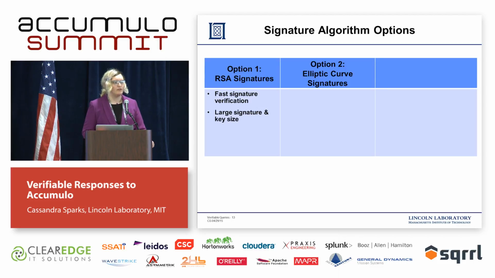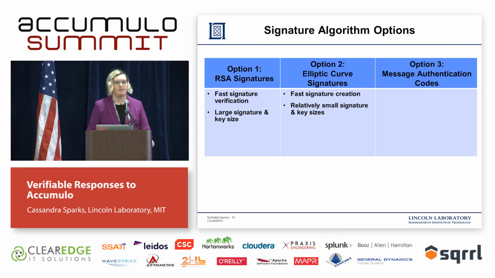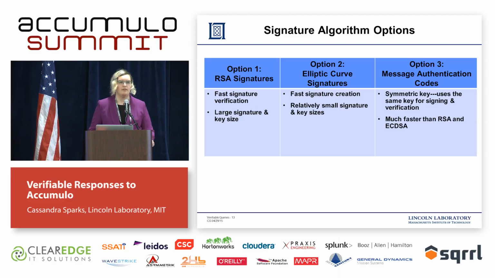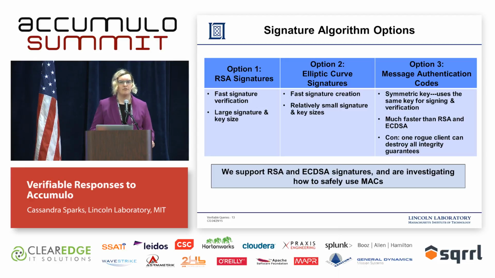We also provide what's called elliptic curve signatures, the ECDSA algorithm for future reference. These are much faster to create signatures than the RSA signatures are, and they are also much smaller, so you have to keep track of less data when you're using these. We provide both of these options, and a third option is to use what's called message authentication codes. These are a symmetric key algorithm, so they're not quite the public key signatures that I described earlier, but they're much faster than the other two options, several orders of magnitude faster at least. The one disadvantage, though, is that if you have one malicious client, the range of the damage they can do to the integrity of the database is much, much wider than if you're using just public key signatures. So right now we support RSA and ECDSA signatures, and we're looking at ways to use these message authentication codes that can retain similar security guarantees to the public key version, so we can't just have one client that's tromping all over the database.